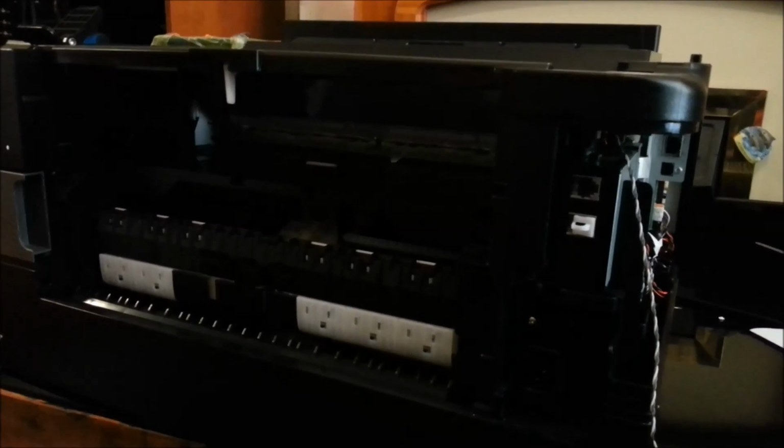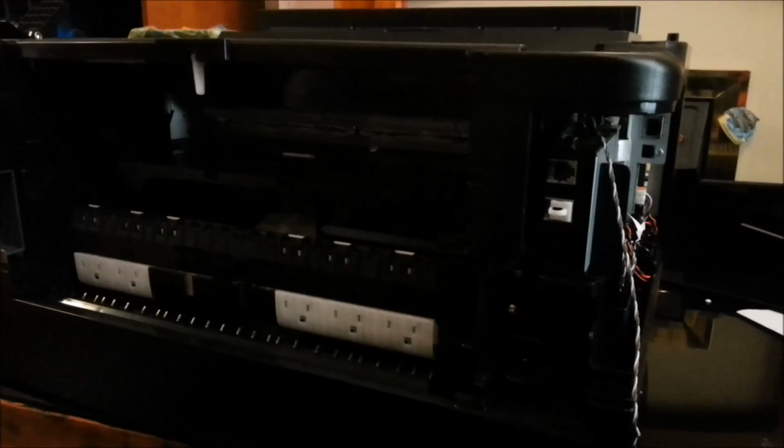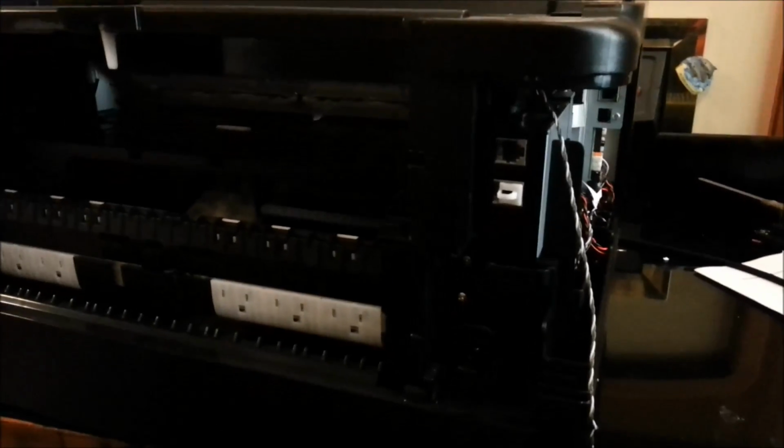Okay, this is an Epson 7620 which has got its head jammed somehow and the head won't move, so I'm going to have to take it apart to free off the head.